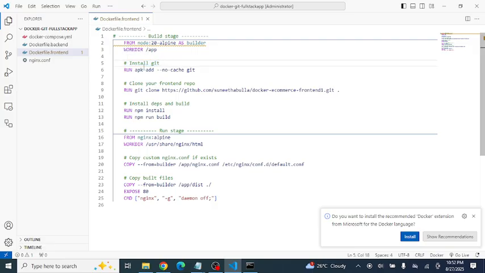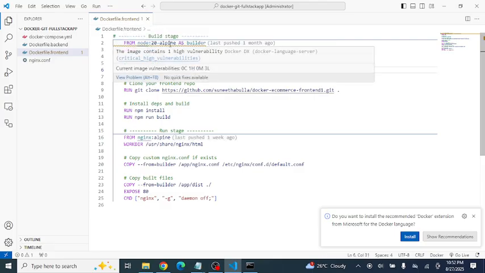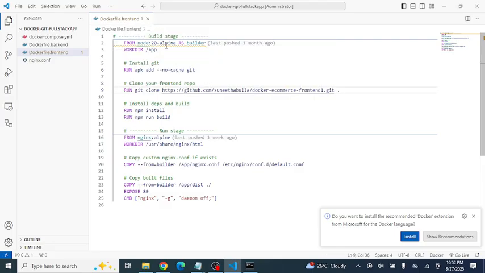Okay, and now this is a Linux command to install Git. It is installing the Git software into the Alpine server. When you write this command, first of all, it launches one Linux server. On top of the Linux server, it installs Node Alpine, and on top of Node Alpine, it installs the Git software. Okay. Now after installing Git, what is it doing? It is cloning the project.